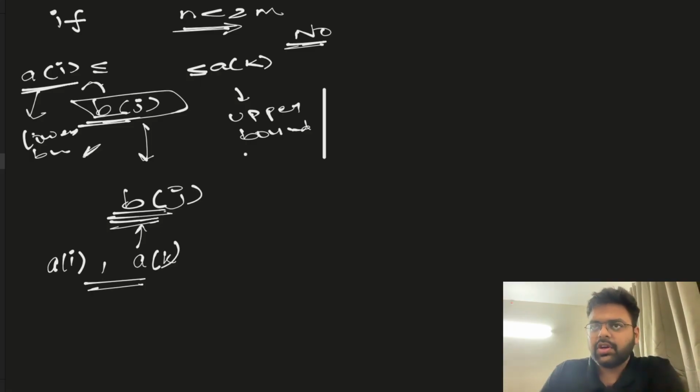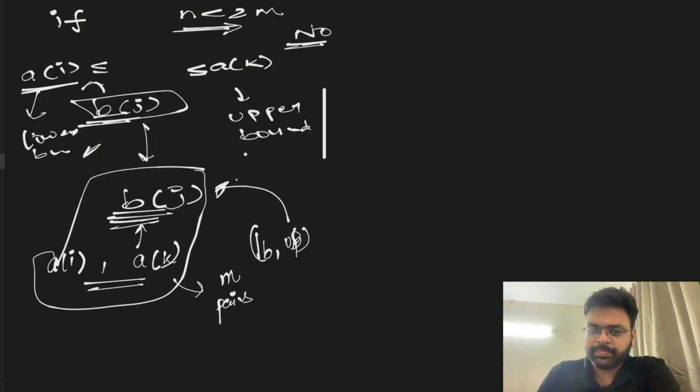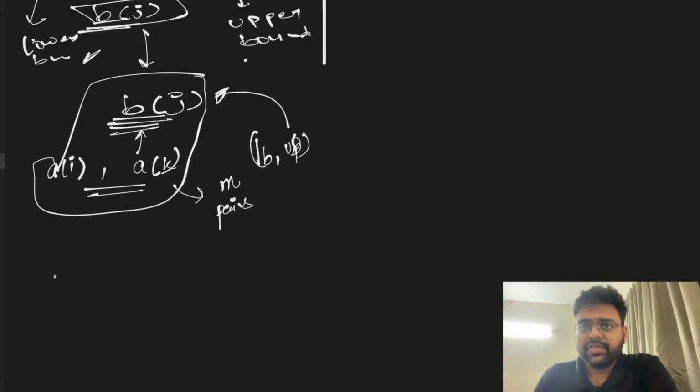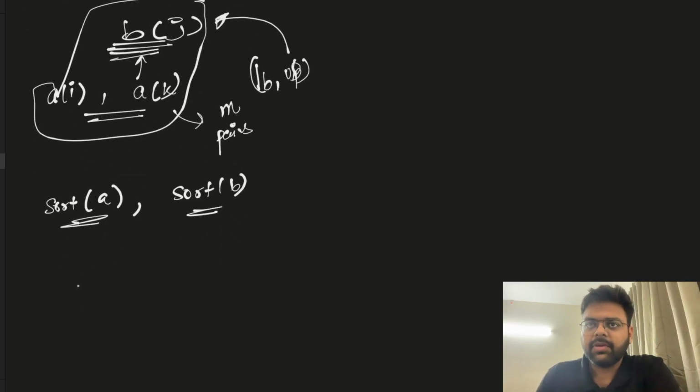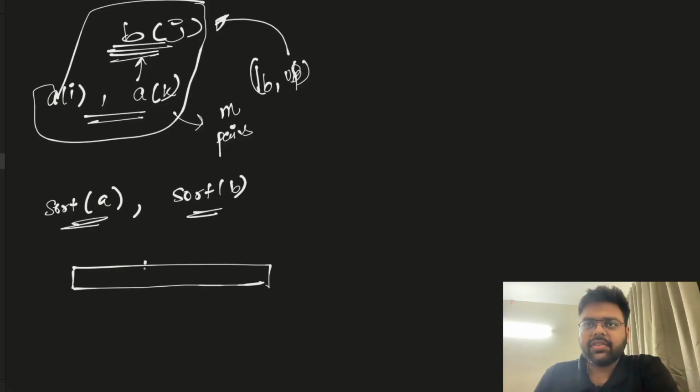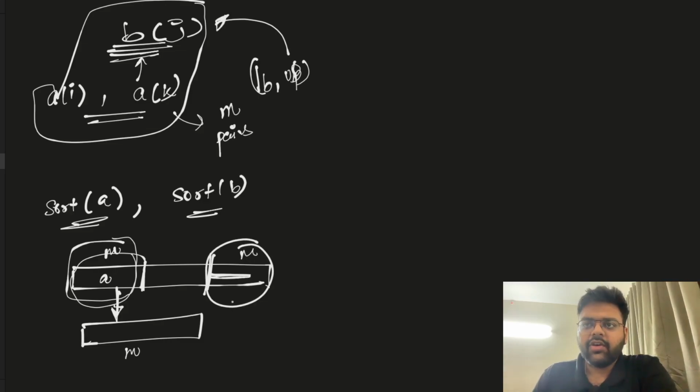So if they are specific to b of j, then can I say that there should be m pairs of lower bound and upper bound? So there would be m pairs for that. And if we give a brute logic, I'll sort a and sort b as well. Now can I say the first m letters of a should be less than the first m letters of b, so that they work as a lower bound for every element, and the last m characters of a should be greater than the m elements of b?